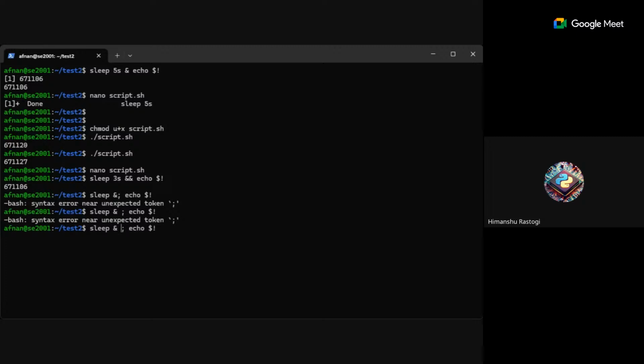It says that this ampersand is used to run the process in the background, while this semicolon says after this process is terminated. So there is a contradiction between two things, whether to run in background or to terminate. Makes sense. Okay, very good. Then yes, this will be syntactically wrong.